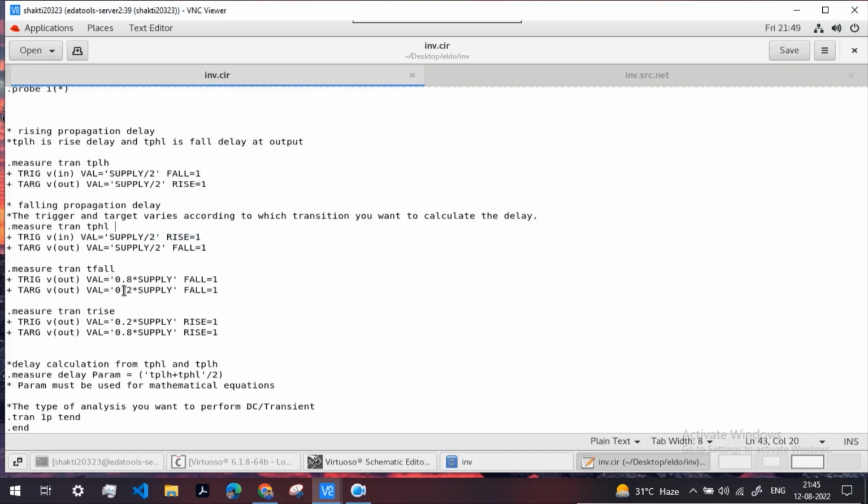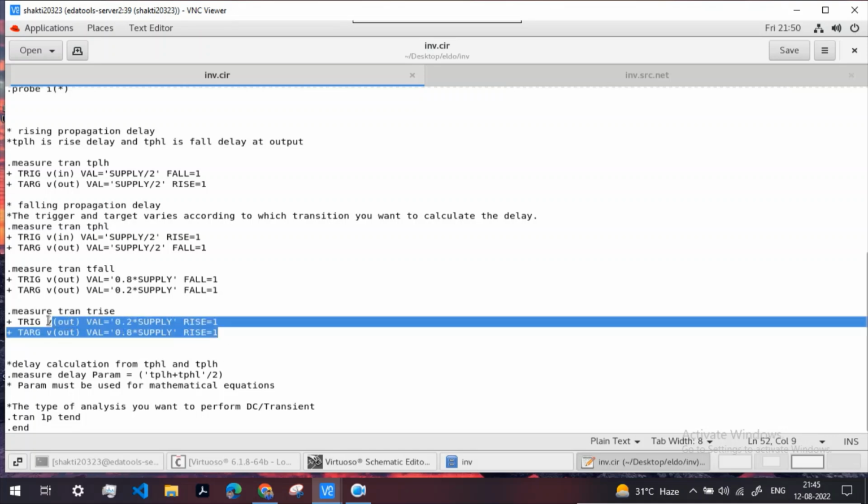We can define rise time of the output as the time taken for the output to rise from 20% to 80%. You can see that to calculate the rise time, we are calculating it at the first rising edge, and trigger is the value of the output when it is rising from 20%, and target is the value of output when it has risen to 80%, and between the two we get the rise time.